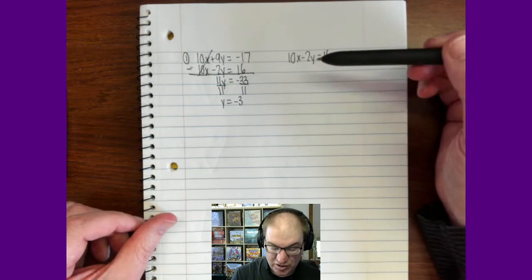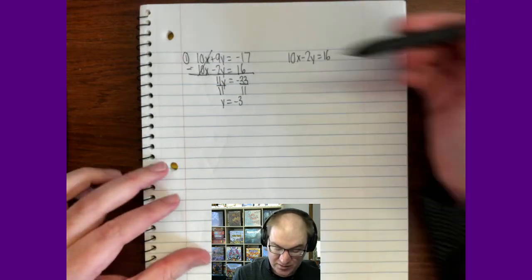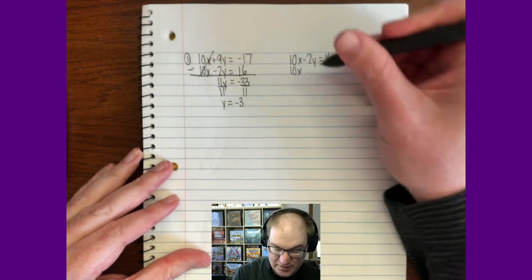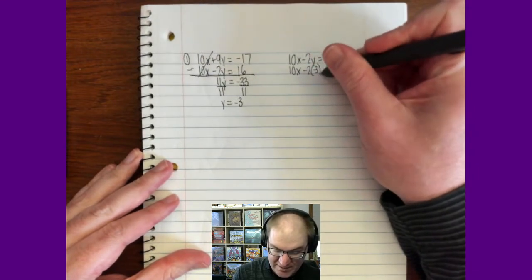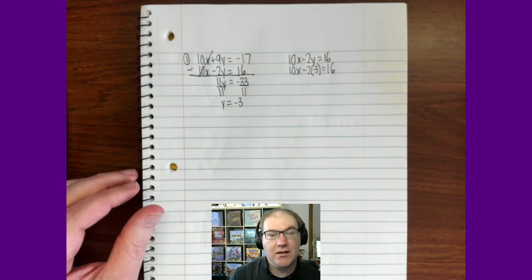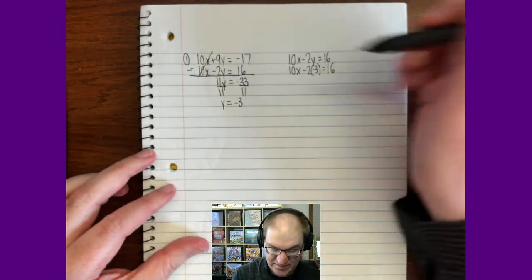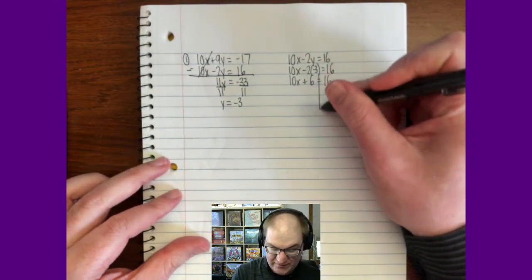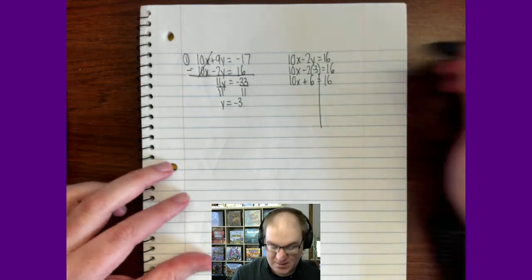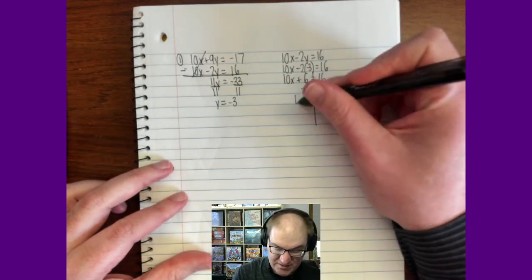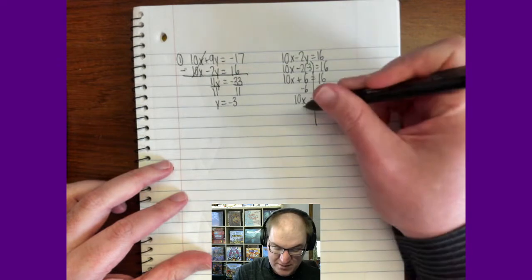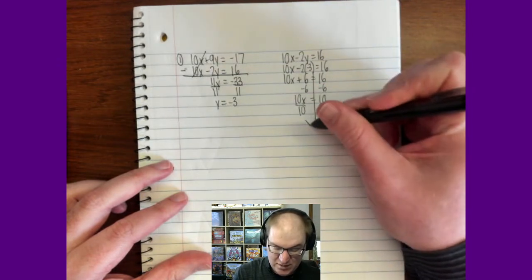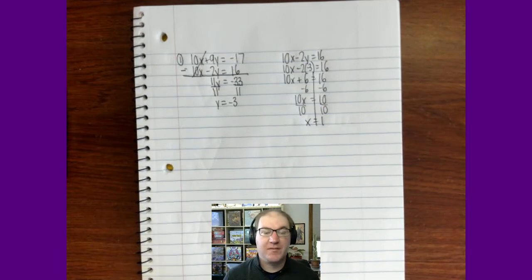After you write the equation, you're going to write it again, but you're going to plug in this new information. I know that y is negative 3. So I'm going to plug in right there, y is negative 3. Now I'm going to simplify this. Negative 2 times negative 3 is a plus 6. And now we just have an equation that needs to be solved. If I do minus 6 to both sides, that would be 10x equals 10. And if we divide both sides by 10, we're going to get x equals 1. So now we've solved the system of equations. x is equal to 1 and y is equal to negative 3.